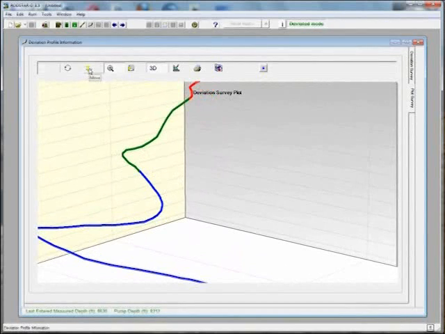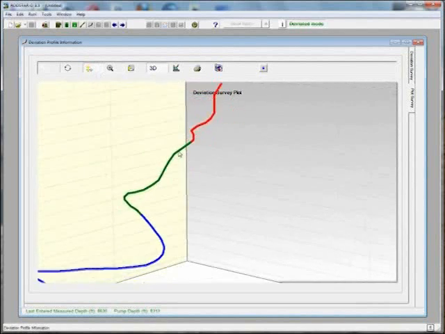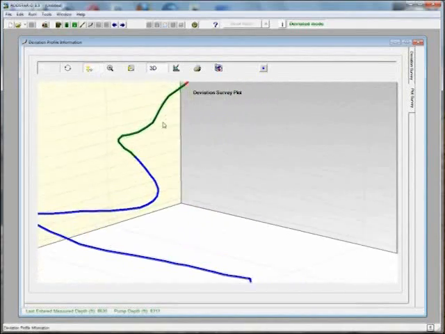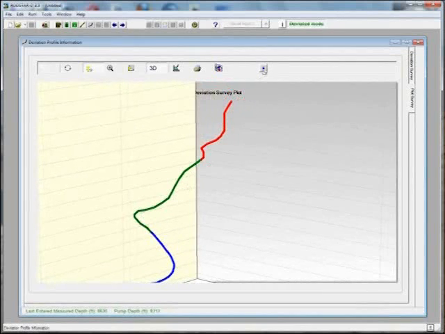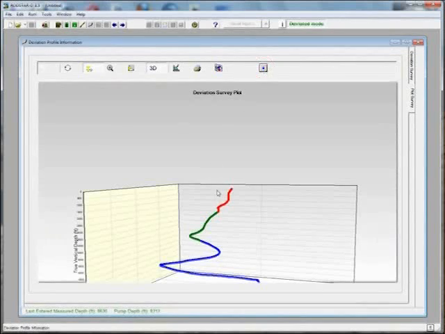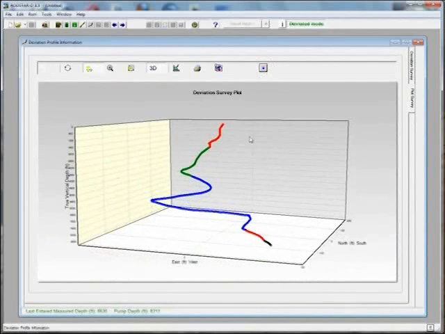If you want to move a specific portion of it, you can click on the move icon, and then again you can click and drag the mouse and move anywhere you want. If you want to go back to the original plot, all you have to do is click here, and that takes you back to the original plot. And if you wanted to copy this plot so you can use it in another document, all you have to do is click here, and that actually copies the 3-dimensional plot, and then you can use it in another application.